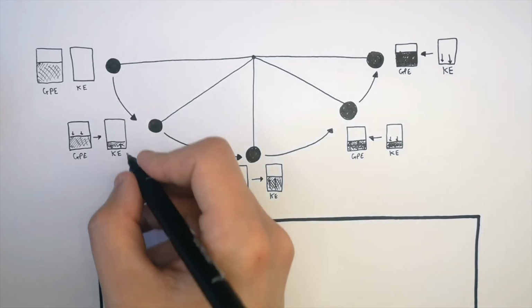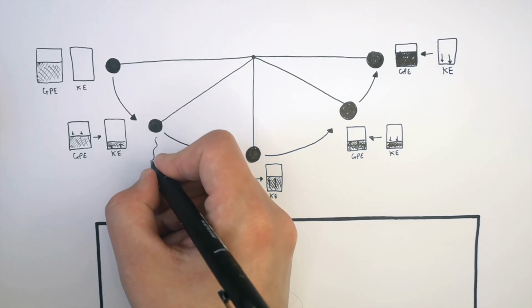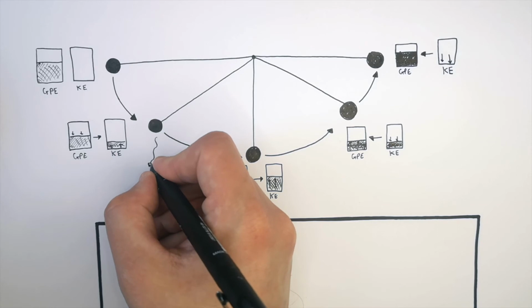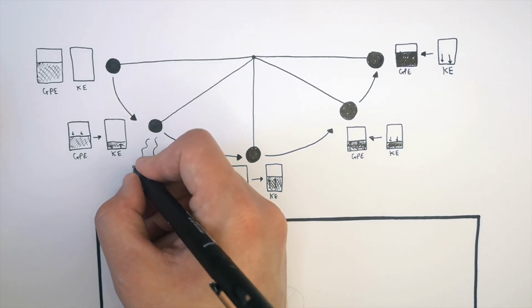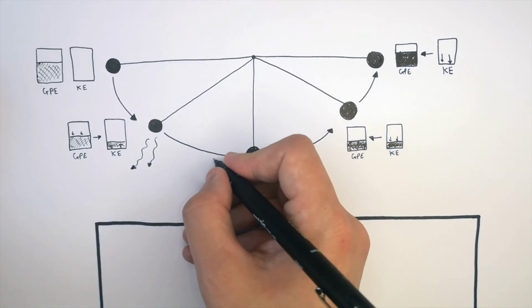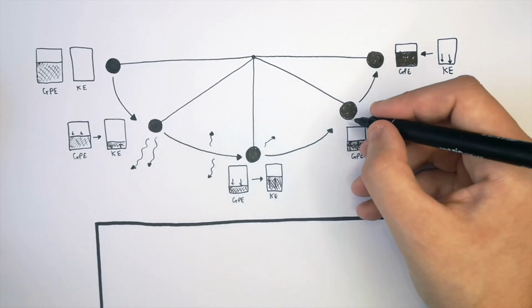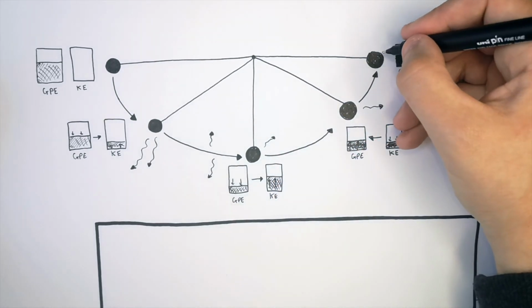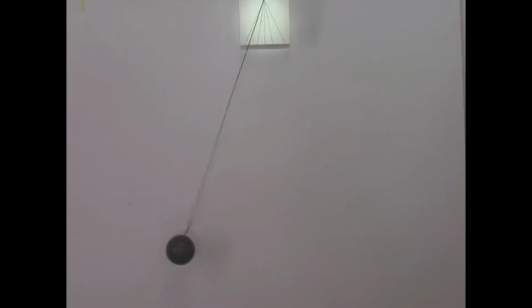This pendulum will not swing back and forth forever. The transfer between the gravitational potential energy store and the kinetic energy store of the pendulum is going to decrease with every swing. This is because there is going to be dissipated energy. The energy is going to be dissipated from the kinetic energy store of the moving pendulum to the thermal energy store of the surroundings. So that means the pendulum will end up coming to a standstill because there is no energy in the kinetic energy store of the pendulum.